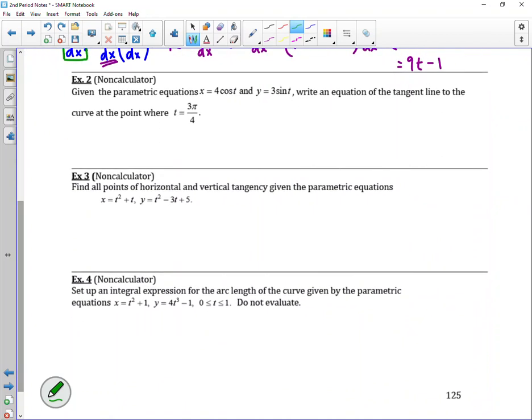Okay, so you should be able to try example 2 and 3 on your own. These are the two parametrics. I just want a tangent line. So what do I need for a tangent line? I need 3 things. I need dy dx, I need x, right? And I need y. Those 3 things, and then I can make a tangent line. Okay, so I'm gonna let you try 2 and 3, and I'll put them up here, and then we will figure it out.